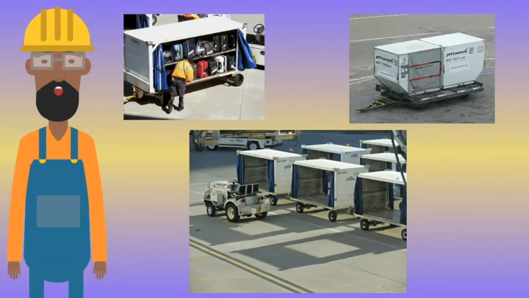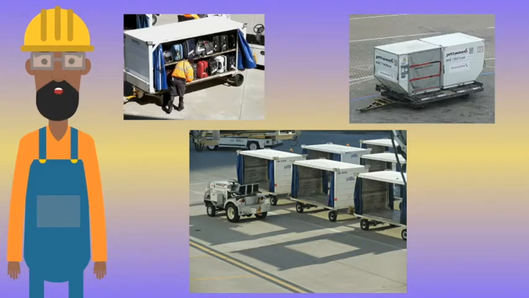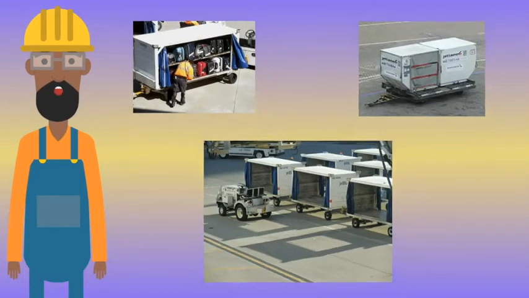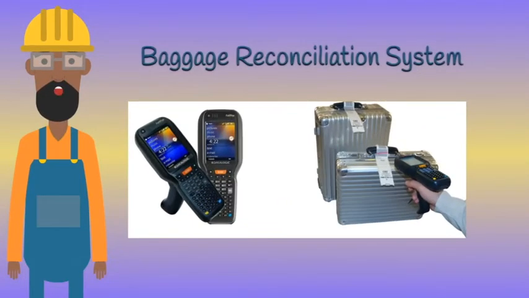Transportation of the bags is done via carts or containers. Baggage is then brought a short distance to the plane and loaded. Some planes are bulk loaded, meaning the bags are brought up one by one on a conveyor and placed into shelves in the cargo hold. Other planes are container loaded, meaning that special containers are loaded on the ground and then placed into the plane. Some flights require positive passenger and baggage confirmation prior to loading the baggage onto the aircraft — this is called a baggage reconciliation system.